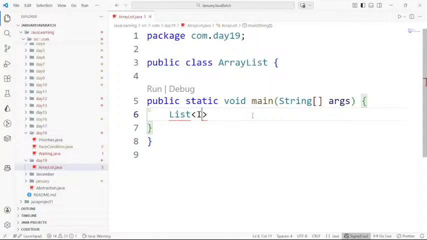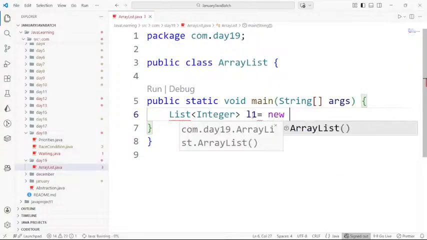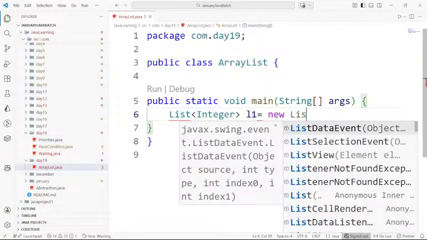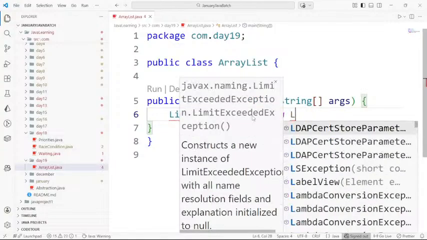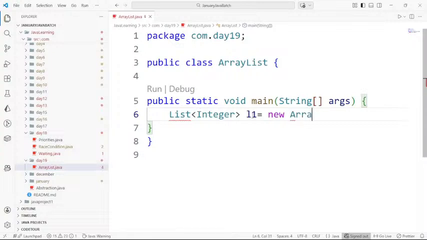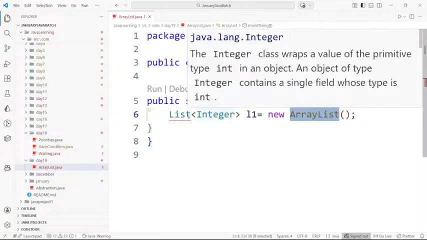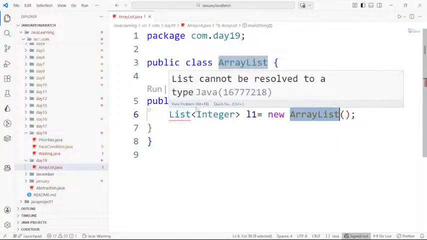Suppose I want to store integers: List L1 equals new ArrayList.